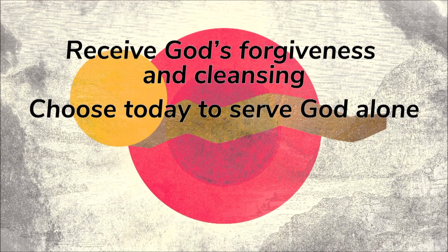It says, therefore, since we are surrounded by so great a cloud of witnesses, let us also lay aside every weight and sin which clings so closely, and let us run with endurance the race that is set before us, looking to Jesus, the founder and perfecter of our faith, who for the joy that was set before him endured the cross, despising the shame, and is seated at the right hand of the throne of God. Jesus has won. Jesus has triumphed.